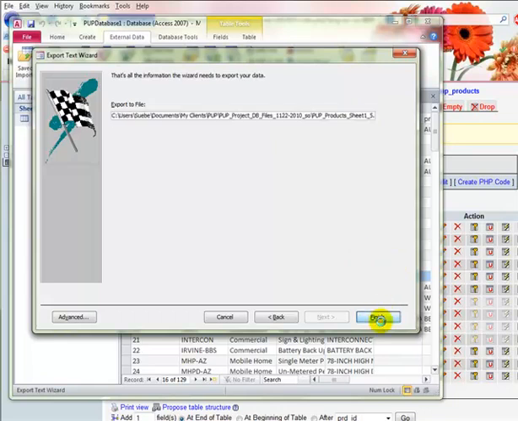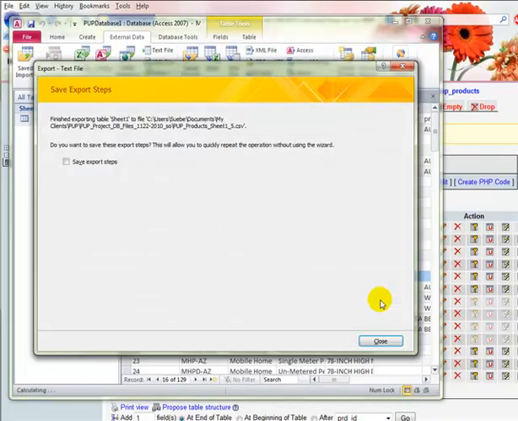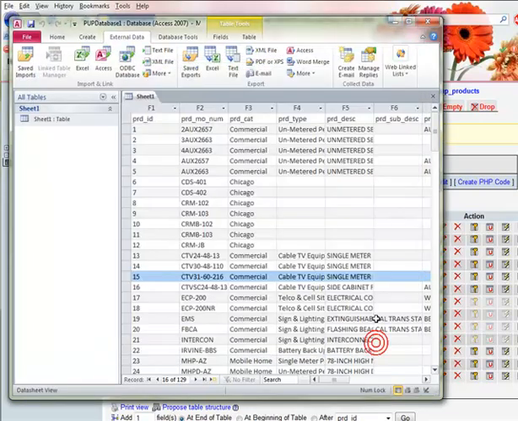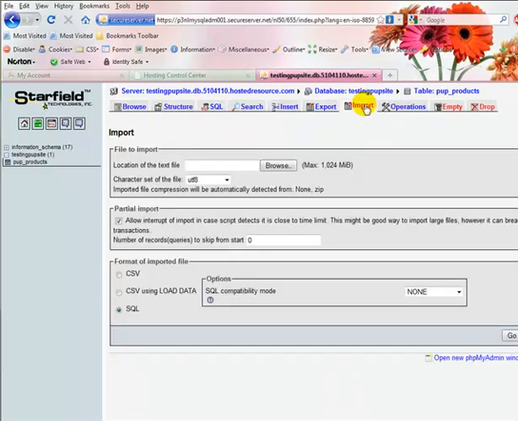My computer's running a little slow because I'm doing the screen capture. I'm going to close that out and minimize this. Okay, we've got our pup products, which is empty. We're going to import, browse. This time we're going to choose file number 5, the one I just created.